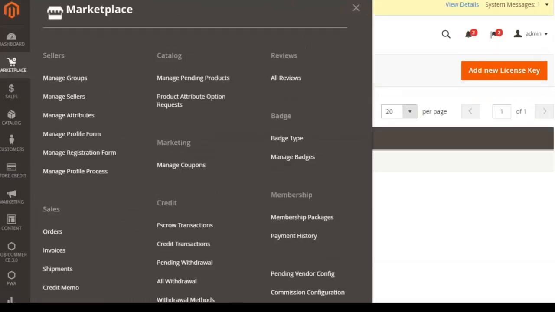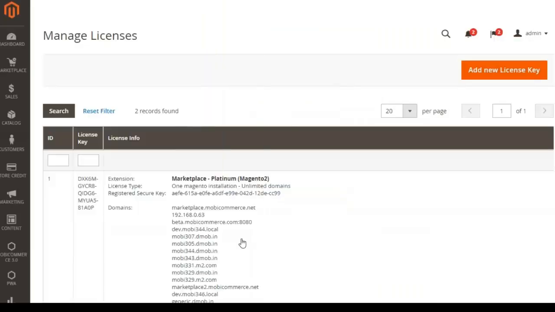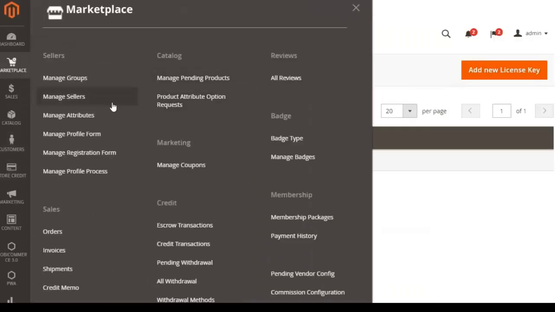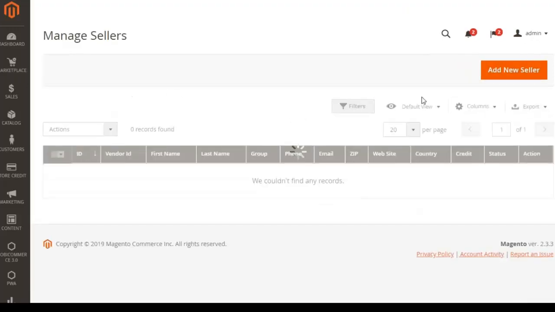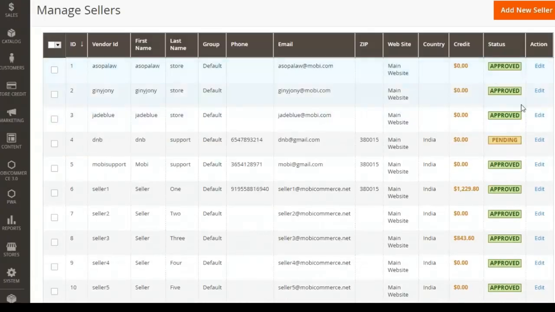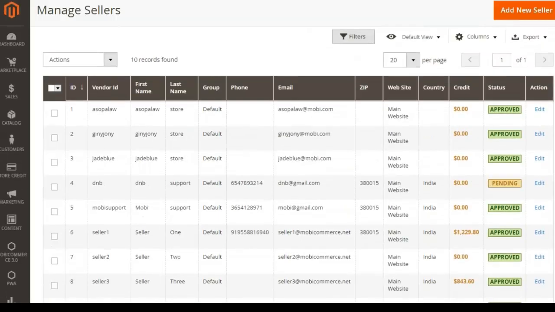So you see that this is the dedicated multi-vendor marketplace system we developed. You can see the listed sellers here. So go to the sellers, you can see the listed sellers here. You don't have to log in like a seller, but just log in as a super admin or an owner inside Magento, and then you'll be able to see the particular sellers who are registered with you. So here is the list of sellers. You can further click on each seller, and you can also see their own inventories, the orders, etc. Right?